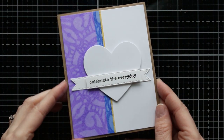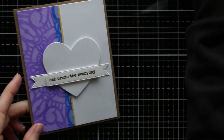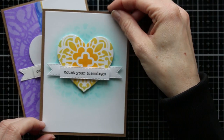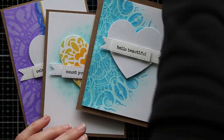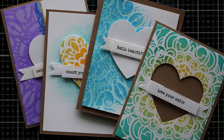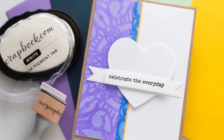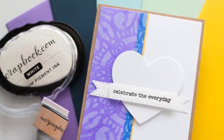So here is my last card. I've trimmed it down, added a sentiment and a heart, put it on a Kraft card base, and it goes perfectly with the other 3 cards that I've already made. So I've got a little set of cards here. I've tried to pick encouraging sentiments to send to friends, and that finishes the video for today. I hope this gives you a look at stenciling and cards.